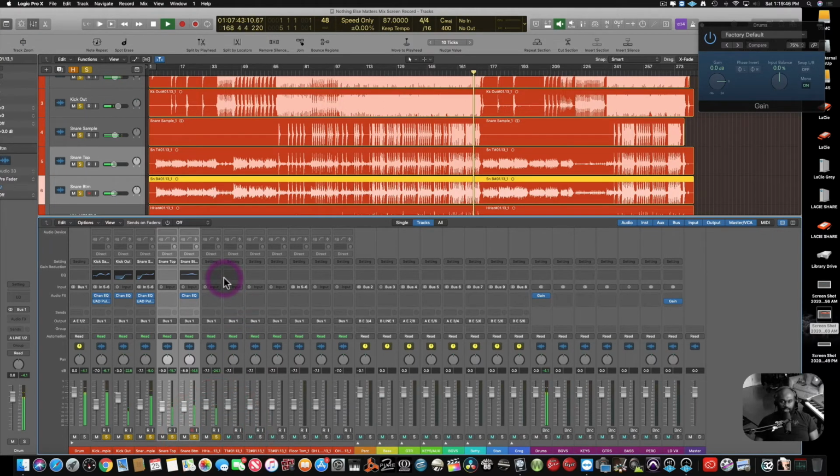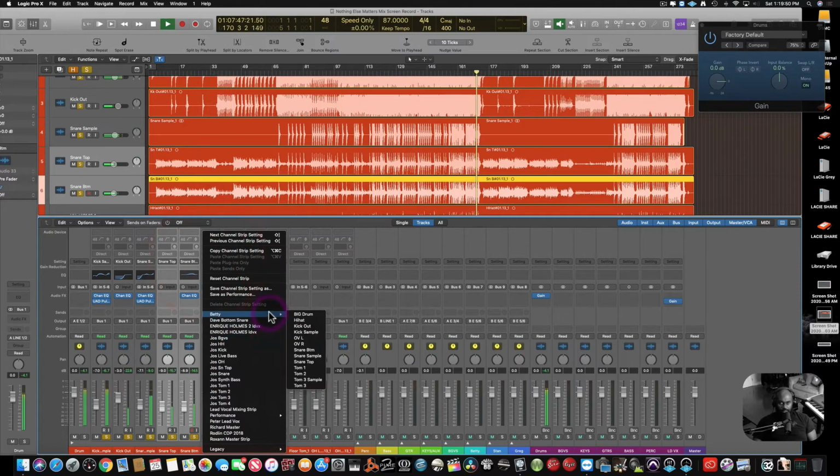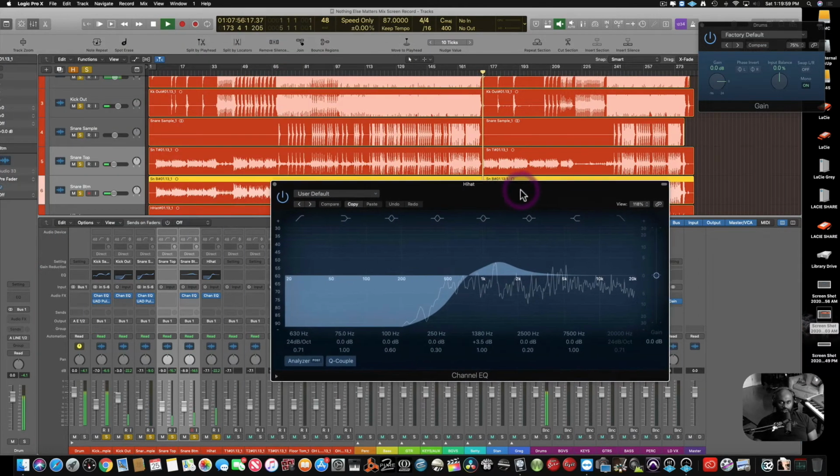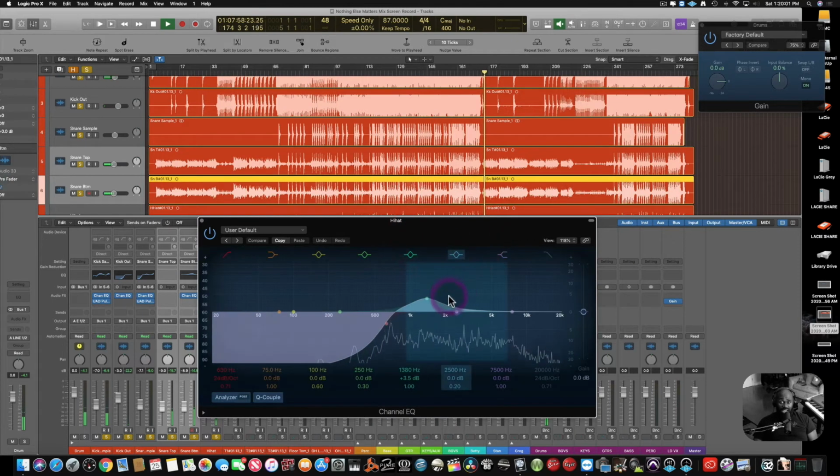And then I go to my hi-hat. So my hi-hat, high pass. Essentially, that's it. And flattening the response again. I'm looking for more so the tone of the hi-hat and then the stick attack on the hi-hat.